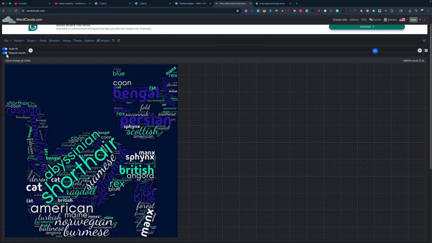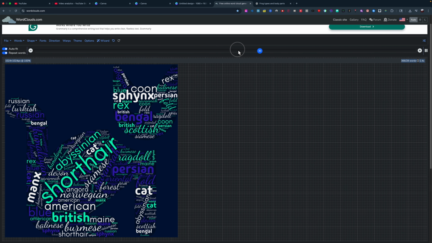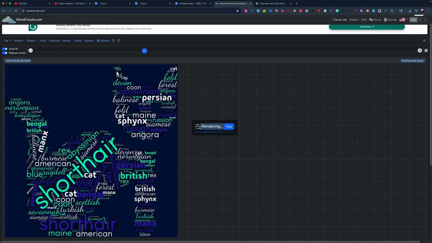So I forgot to mention that there's an option to repeat the words. So I think this one is way better. When you repeat all the words, it will make it look better and it will fill up all those blank space. So now I can drag this down to lower. Maybe I can leave it to maybe 15. I think that was the issue that I tried to fix. There you go. Now it fills up everything right here with all your words.